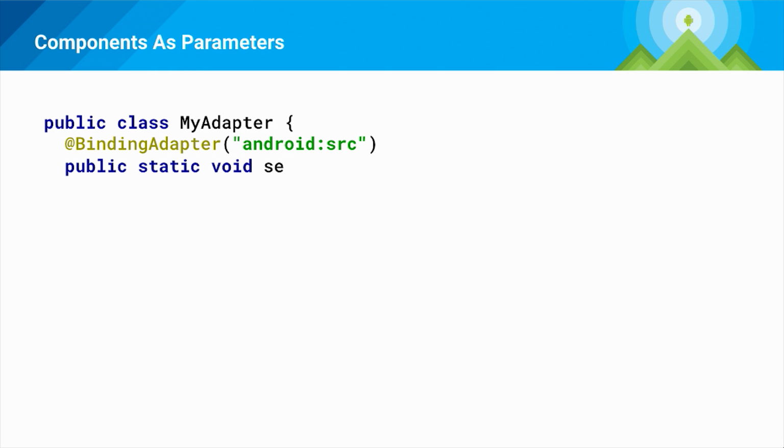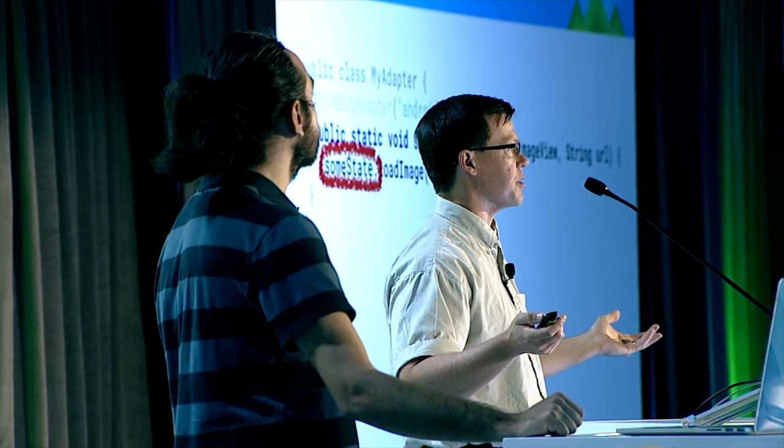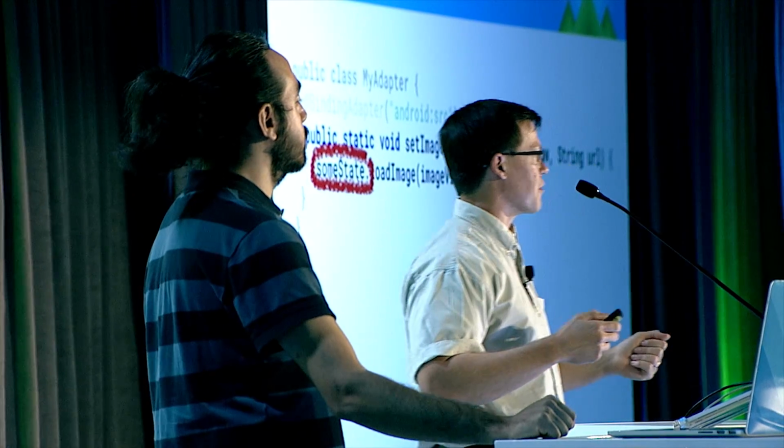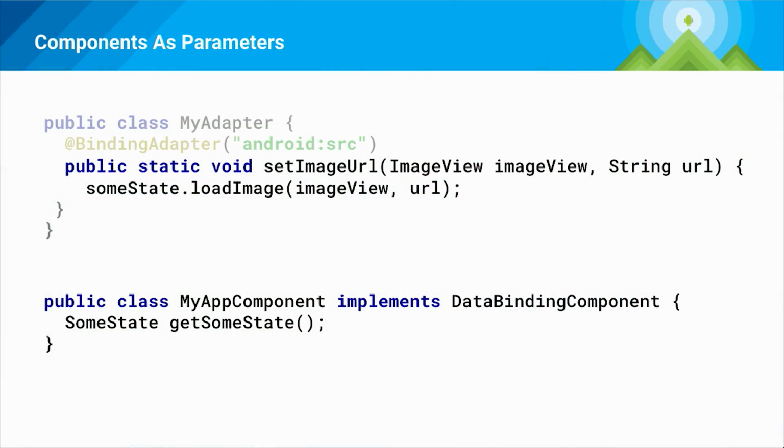Very nice. Now, you can also do this with components. Now, when you're doing it with a component, if you have some kind of state you want to get, imagine this is a cache for your images, right? So you want to load the image from your cache first, and then possibly load it off thread. In this case, we need to know what that instance is. We're going to pass it as a static method, but we want to have some kind of instance that we're going to share around to all the different binding adapters. So in this case, we need to know what that state is.